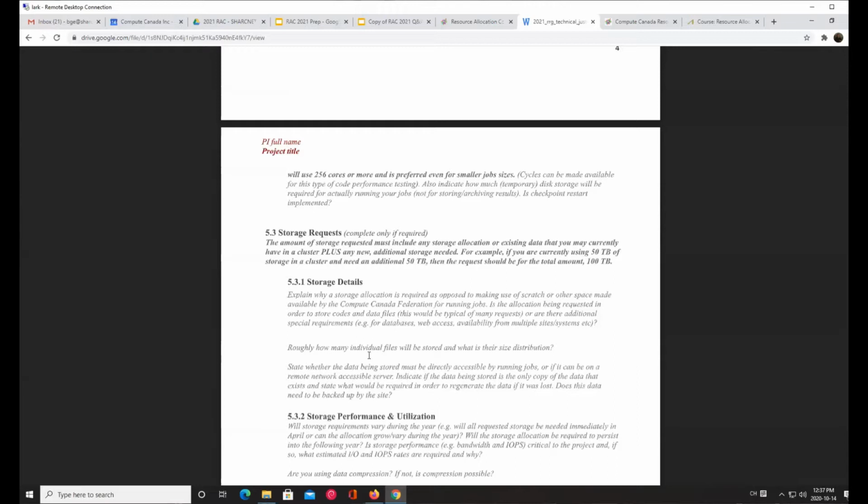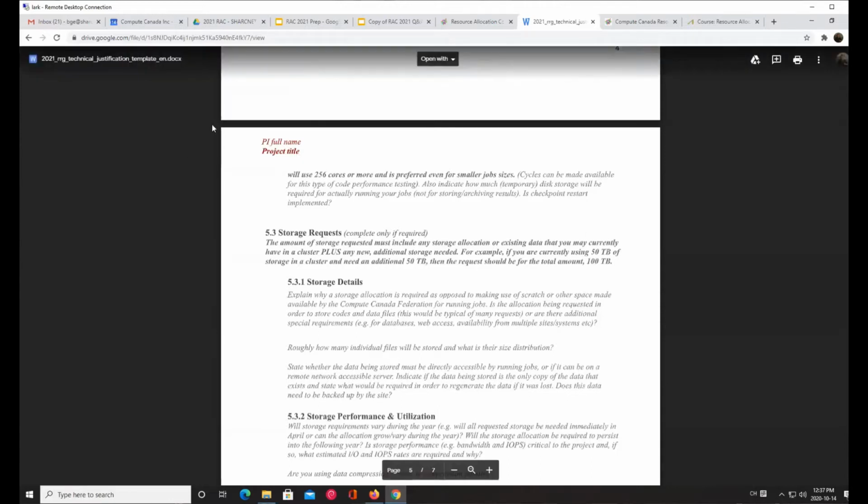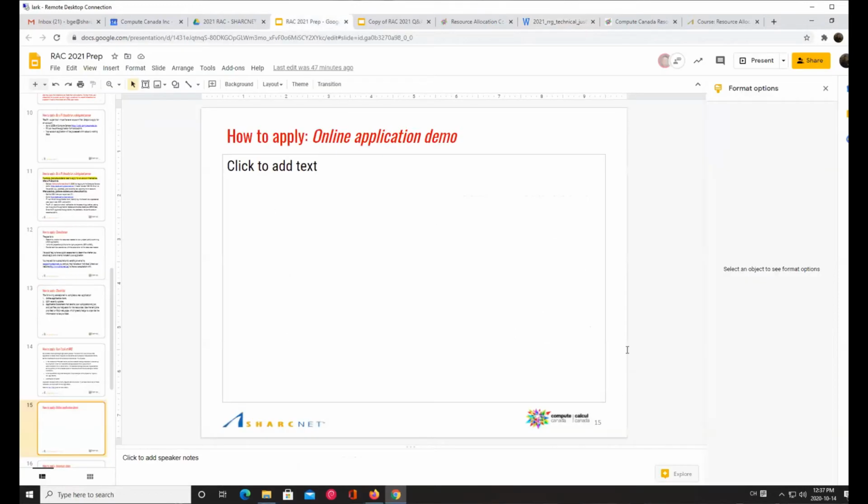But you still need to modify this a bit. This is just a template, but it gives you a framework to provide the information to us to show your computational requests, okay? So let's get back to the presentation here.